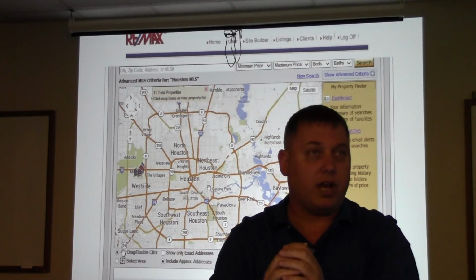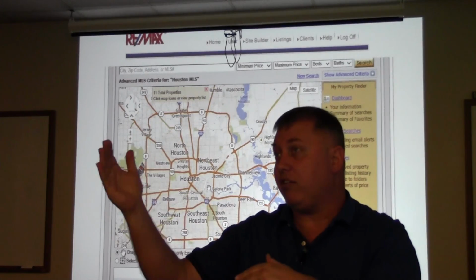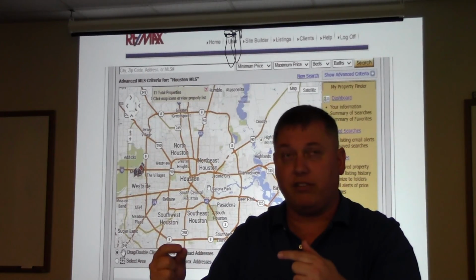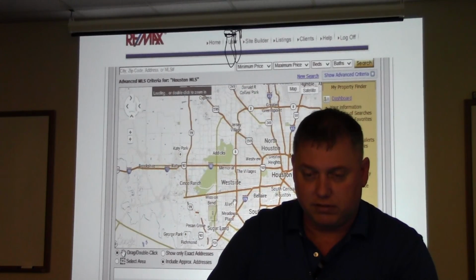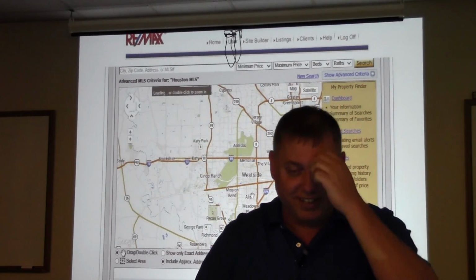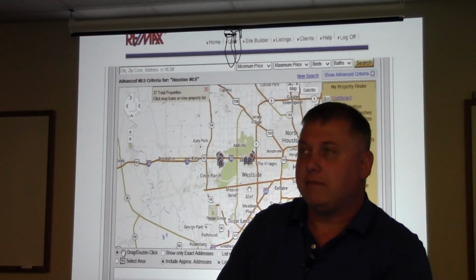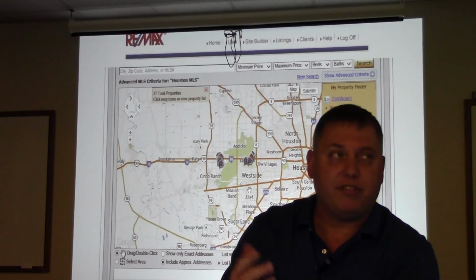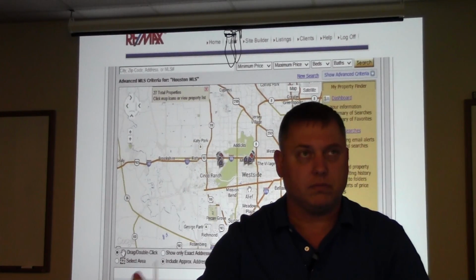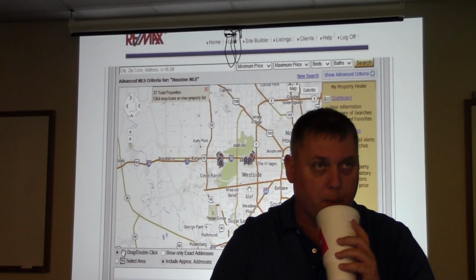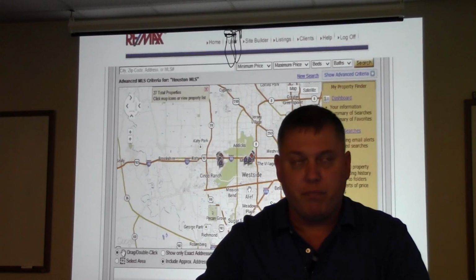Okay, so sometimes you'll have listings that are way out. You know, agents always put the listings in the right neighborhoods, right? Okay. The last step is to actually save this search. Okay, so I'm sorry. So when you get your target properties in the map, you don't have to click a button to say only these.